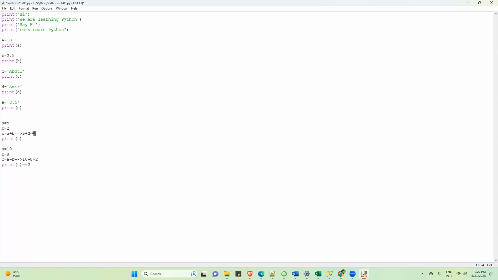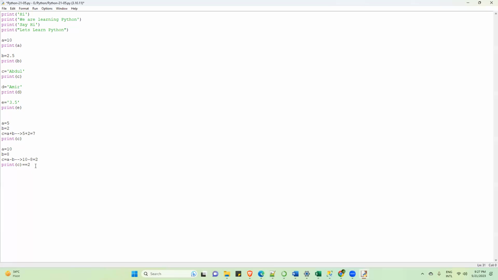But the previous value will be lost, and that variable will accept the new or latest value. This is a very important point, and that's why you have to be careful when assigning a value to a variable. Hope it is clear.